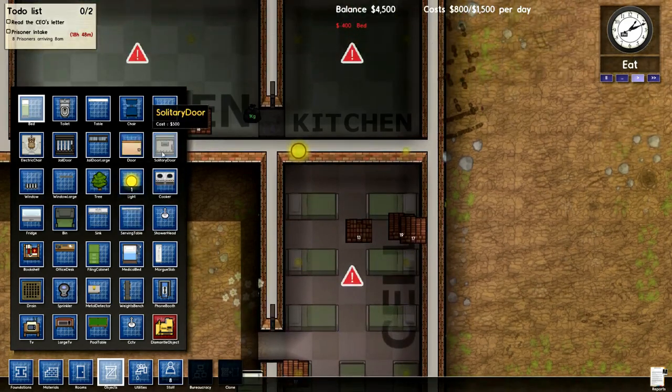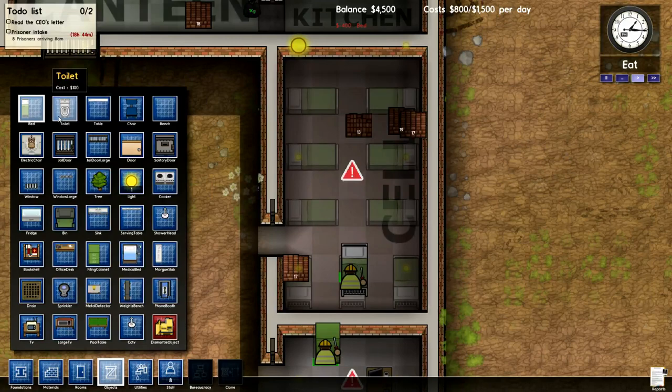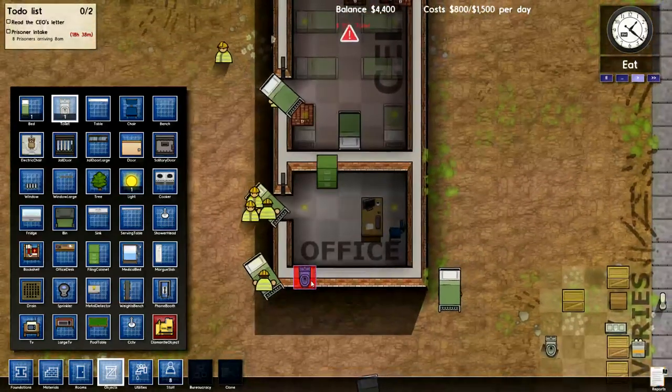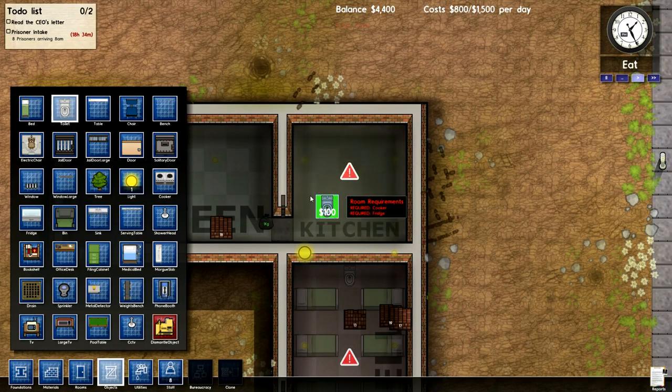Yeah! And now we're going to put a toilet here for our little people. So should we put that right there? It sucks to be those guys, but... Okay. Awesome, so we have an office. Now, kitchen. Kitchen is a cooker and a fridge.